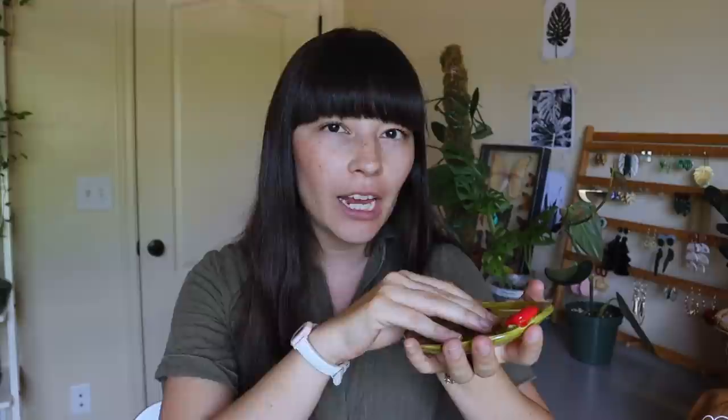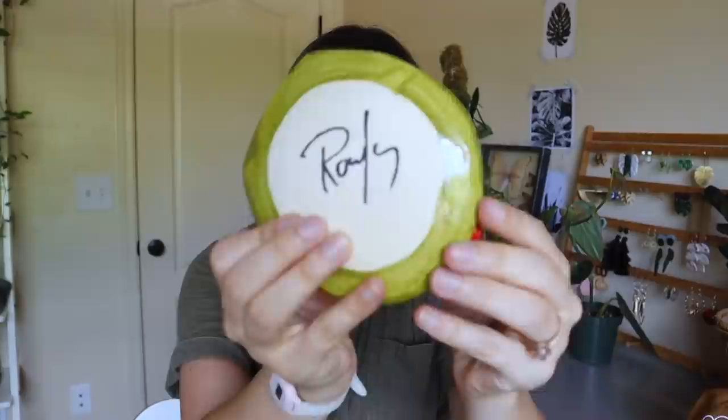Okay I have another thing I can't link for you but I will try to find something similar. This is a very cute little cactus dish — a barrel cactus — and it could be a ring dish, a soap dish, or a spoon rest in the kitchen. I'm currently using it as a ring dish in the bathroom and sometimes it also ends up being a saucer. Daniel got this for me as well — the theme was cactus this year. He purchased it in Sedona from one of the shops along the main shopping strip. I just love non-tacky cactus accessories like this. It's like sophisticated.